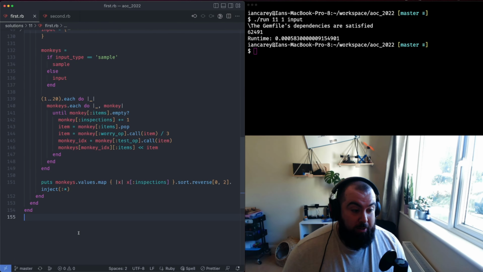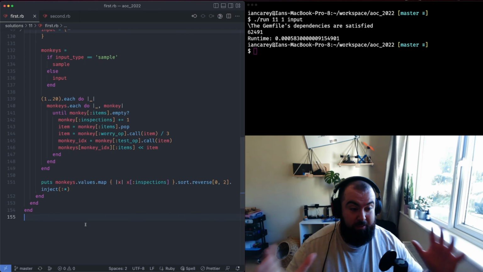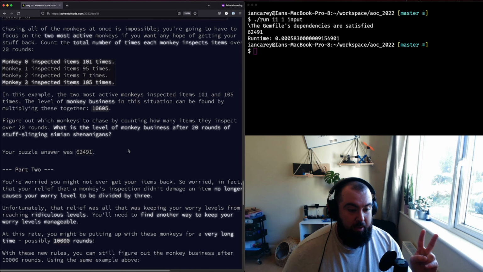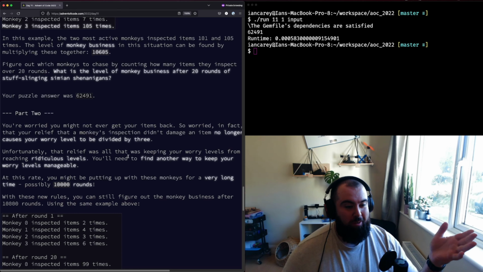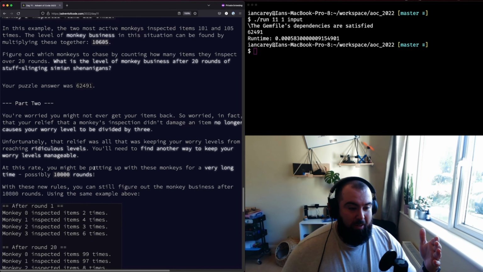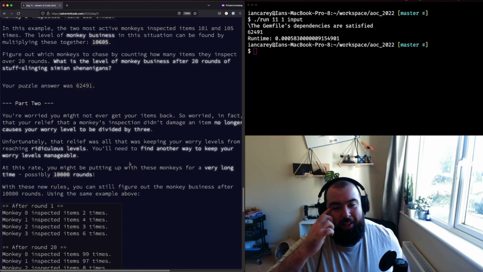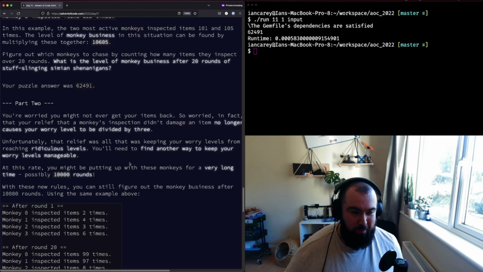Now, for part 2, they mix it up, and effectively it's the exact same problem, but there are 2 changes that they make. They basically say that this is going to go on for ages, so you want to model 10,000 rounds instead of 20. So you're basically just going to take the same loop and run it 10,000 times. And now you should be starting to think, oh no, this can't be quite as simple.